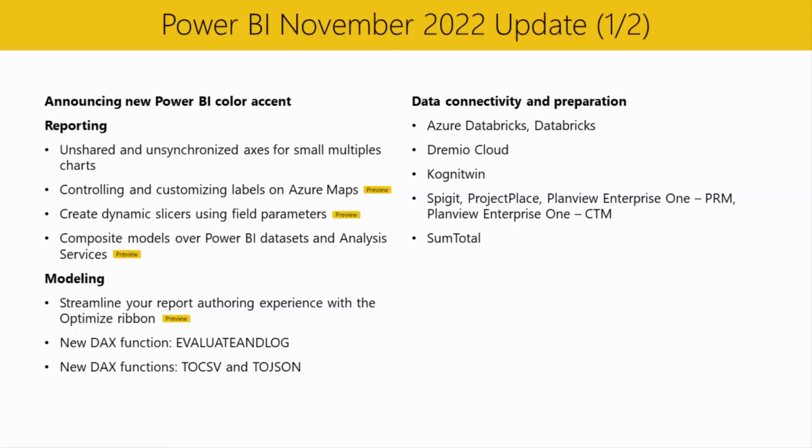Next, we have some updated connectors for you in the data connectivity and preparation section. Updated connectors this month include the Azure Databricks and Databricks connector, the Dremio Cloud connector, the Kognitwin connector, the Spigit Projectplace, Planview Enterprise 1 PRM, and Planview Enterprise 1 CTM connectors, and the Subtotal connector.